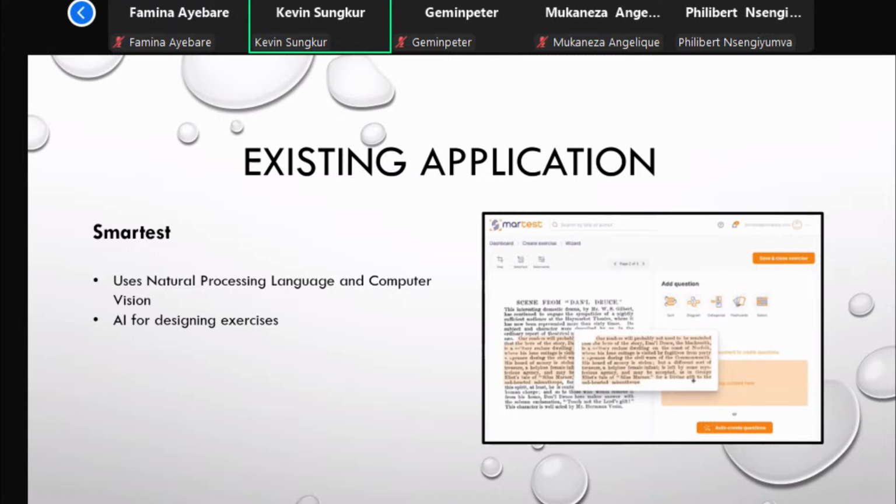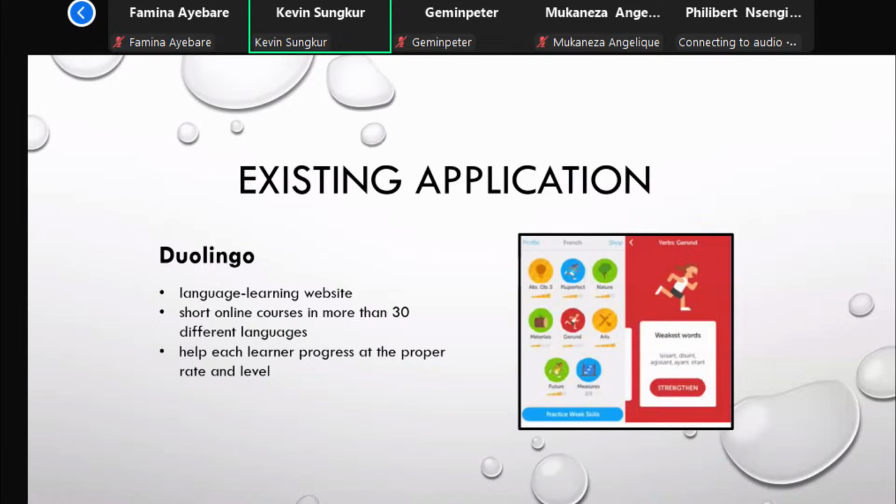Which is interesting in the sense that the one that we derived provides a learner with different categories of exercises. And like I was mentioning, one size fits all doesn't apply in the learning process. We cannot assume that a learner that has certain skills and aptitude would be the same as another learner. So that's why the application that we have developed is going to generate exercises according to the aptitude of the learner. Okay, so we've been a bit inspired by both Duolingo and Smart Tests, but we have not been using Duolingo. I hope this answers your question.